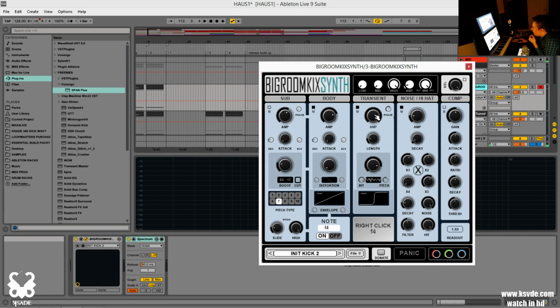And then of course in each layer you have an amplitude knob, and you'll notice a phase knob in the transient and sub. If you need to nudge it a little bit to get in a nice sweet spot, that could definitely work. Then you notice these little M's here to mute it. So let's just go ahead and start working on this.